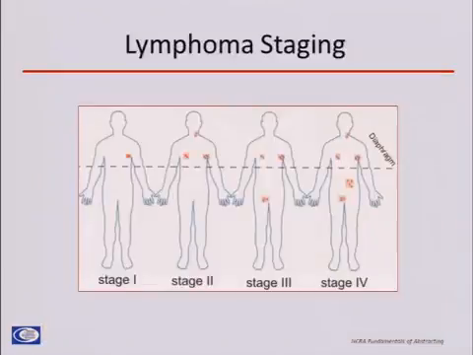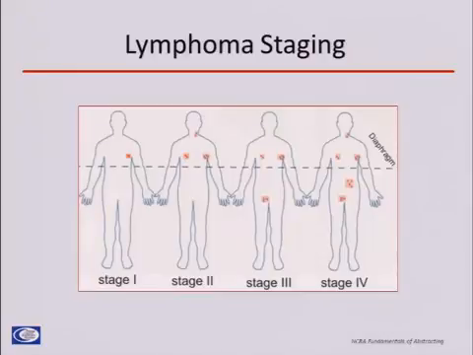So for lymphoma staging, remember we said the patient has to have a biopsy and a PET scan, probably. This is kind of a graphic of what a PET scan might look like. And a bone marrow biopsy. And it used to be that we required PET scans, age showing again, you had to have a CT scan above the diaphragm and below the diaphragm. So now you have a PET scan that includes above and below.